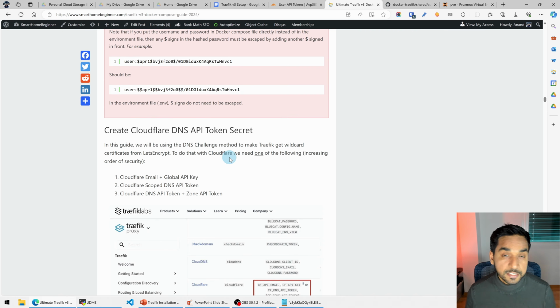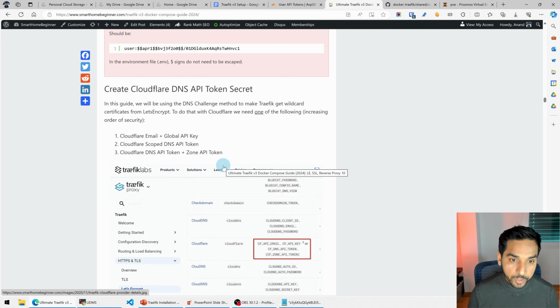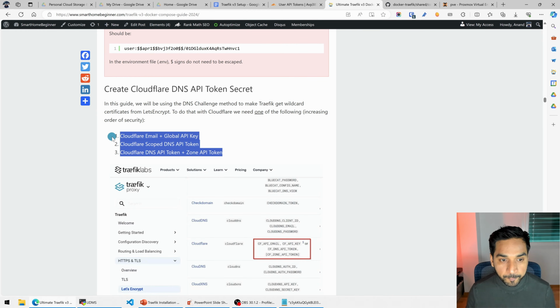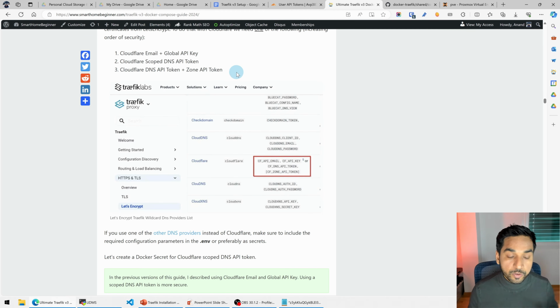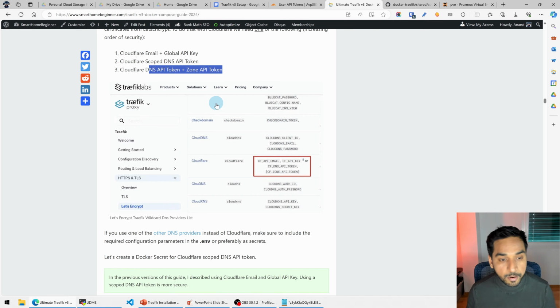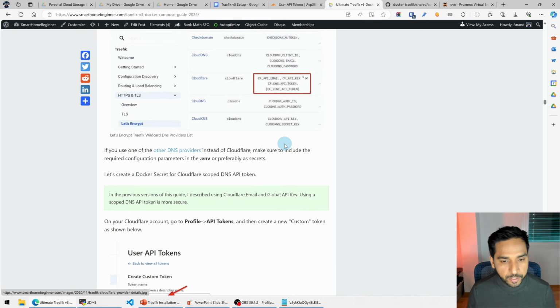Let's keep moving. Next is the Cloudflare DNS API token. Now there are different ways to validate your account with Cloudflare. You can see that here. Cloudflare email plus global API key, which is the way I was doing in the past. It's not the most secure way to do it. In this version of the guide or the video, I am using a scoped API token, which is more secure. If you want to be even more secure, you can do a scoped API token for DNS as well as a scoped API token just for the zone itself. But in this case, as we just saw, we have one token with both permissions included. So we're right in between there, so not too bad.